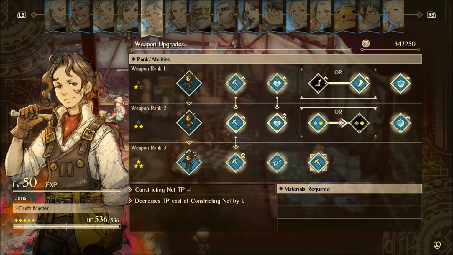And then, the other thing is, because Constricting Net is only 1 TP, you could use that every turn anyway. So, I think that this is much better. But anyways, that's what I would start out with. I would buy this first. This should be your first tier 2 upgrade. Then I would go with the magic defense. I mean, this isn't going to do much for him, but why not? And then I would go with the health, and then again, potency last.